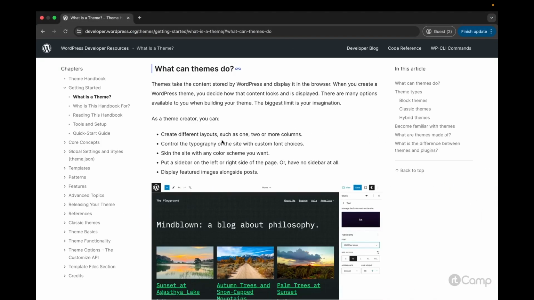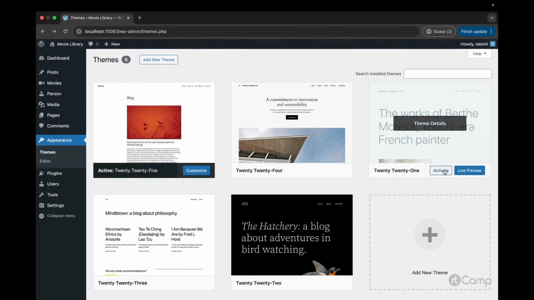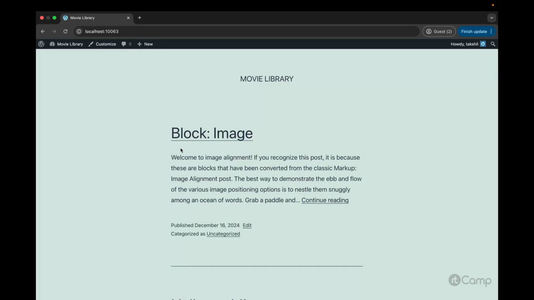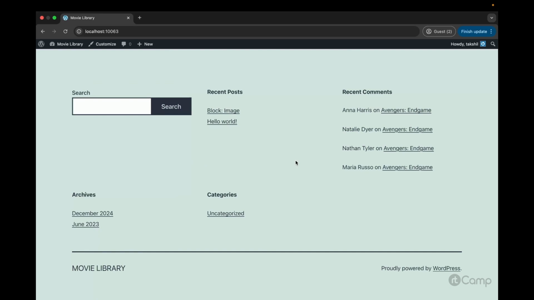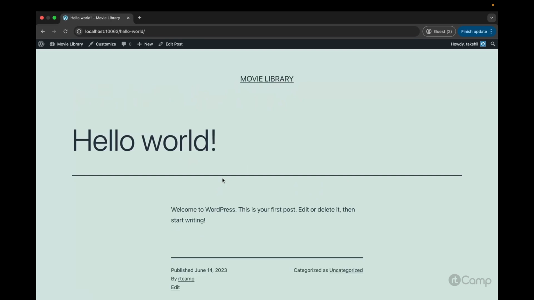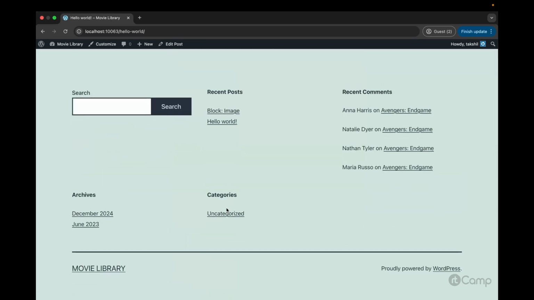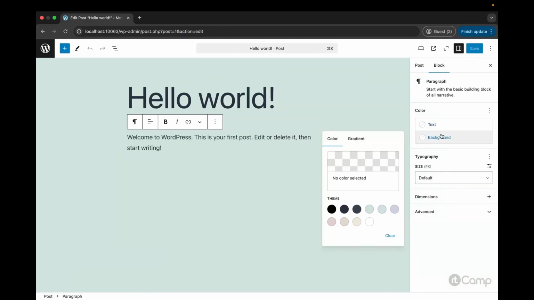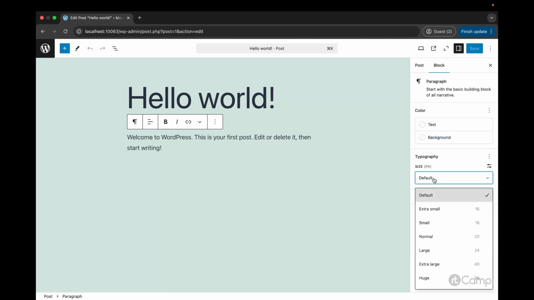Themes can create different layouts, whether static, responsive, or position content using a grid system in one column or two columns. For instance, I'll activate the 2021 theme back and go to the front end of our site. Themes can also have a main content area with sidebars and other design elements to represent the content in any way we want. It could be a list of posts or pages, media, and more. A theme is entirely responsible for displaying whatever content you see on the browser. You can also manage typography elements and add custom CSS or JavaScript for additional features.